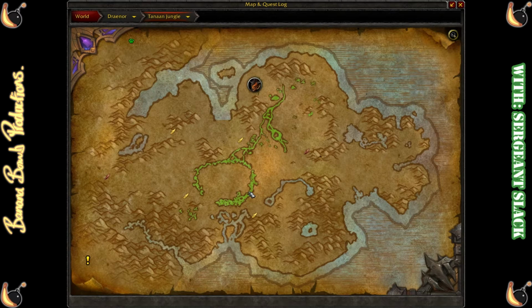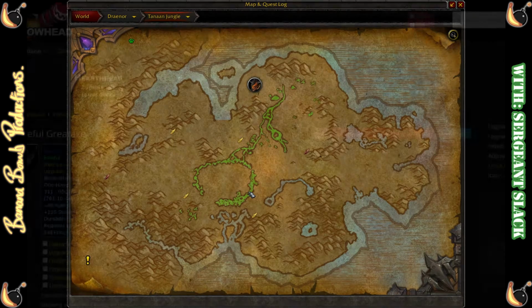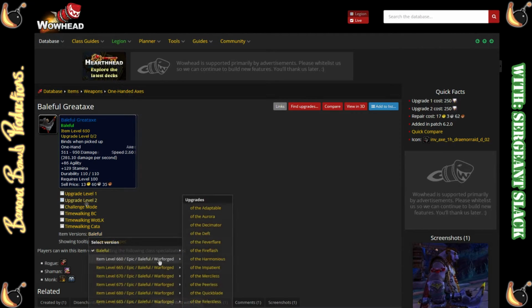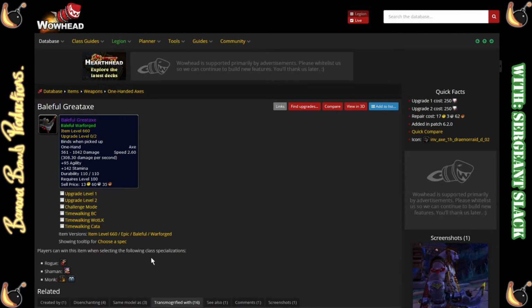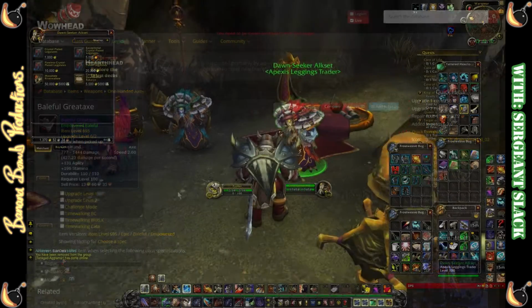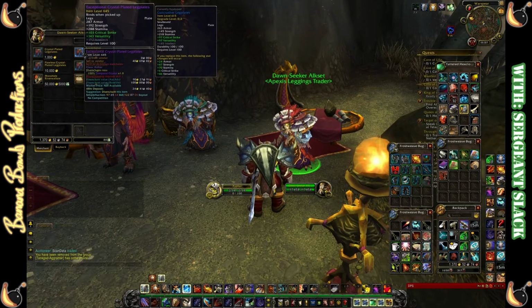Now, this is the Apexis grind that everyone's raving about at the moment because it's just so much fun. But whilst you're doing this, you have the ability to drop Baleful gear at level 650, which can also be upgraded to level 695. Now, you can buy old Apexis gear, which is item level 630 to 675 with the upgrades, for gold out in Tanaan Jungle, so you can go out there and do that.